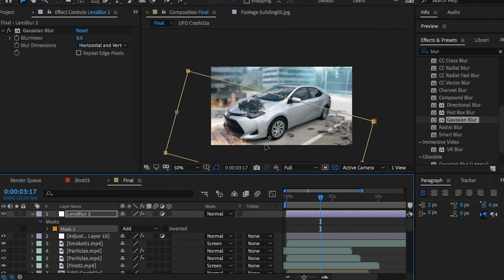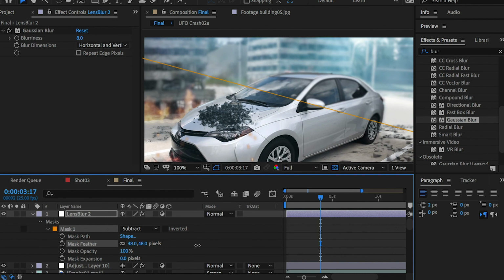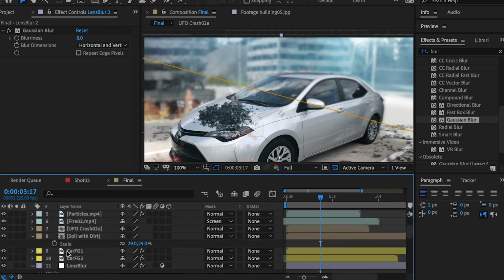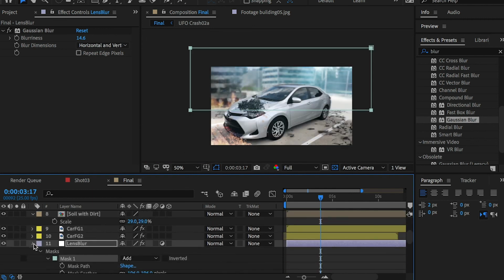And for the mask, let's see, I'm going to subtract. Okay, and I'm gonna increase the level to about maybe even more. So that will create some lens blur on the car. Okay, and let me double check lens blur 1, the first one. Okay, looks good. So that is for lens blur.